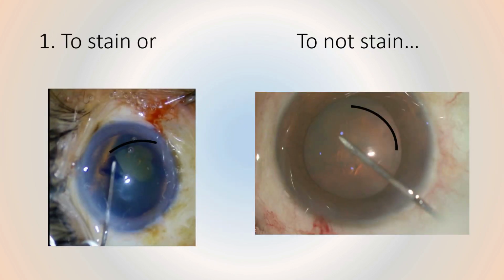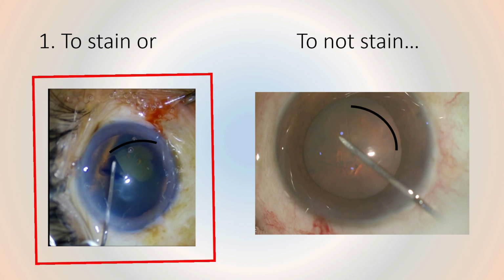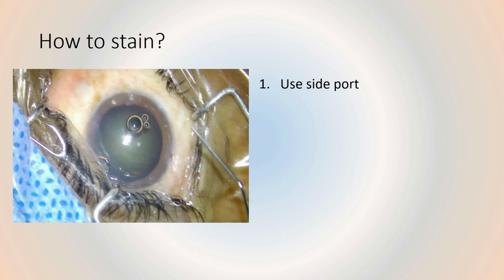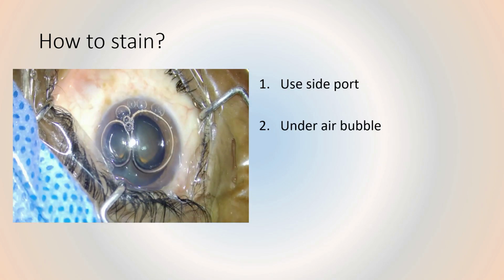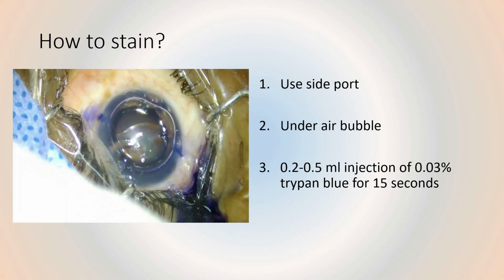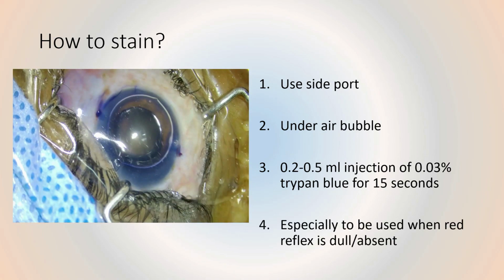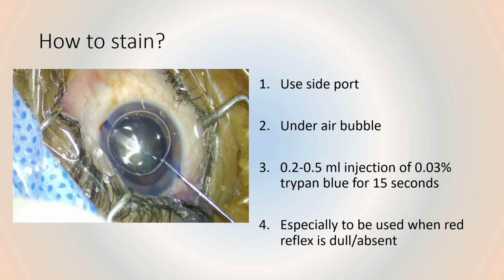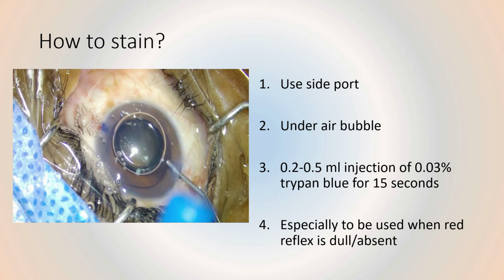As beginners, there will be lots of questions. First one would be to stain or not to stain. It's pretty obvious that to stain would be the way to go. How do we stain it? Use the side port, under an air bubble. A 0.2 to 0.5 ml injection of 0.03% trypan blue for 15 seconds, especially to be used when the red reflex is dull or absent.